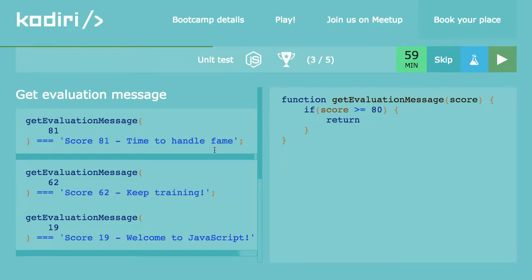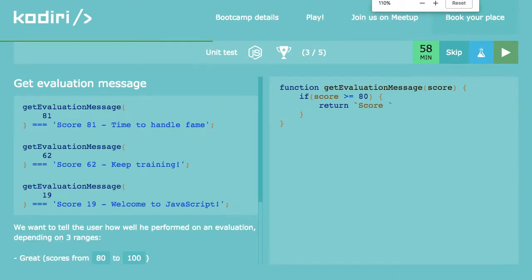There are multiple ways to display strings. I'm going to use something quite sexy, which is template literals, which is the backticks. Please pay attention because I've seen some of you using single quotes. This is not a single quote. This is a backtick. On Macs, this is at the bottom of the laptop. On Windows, this is on top. Then you can combine strings with variables. So you can do score, and then look how sexy this is.